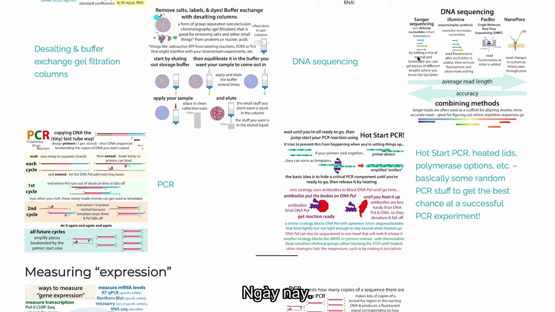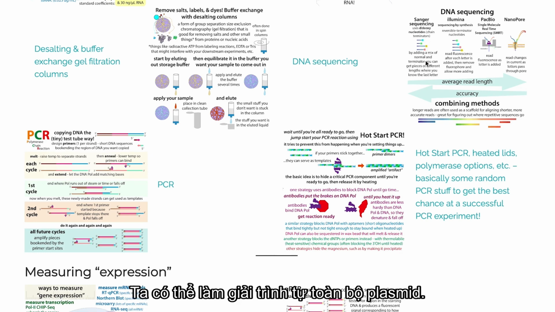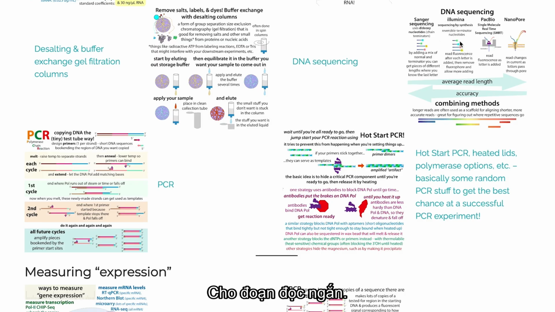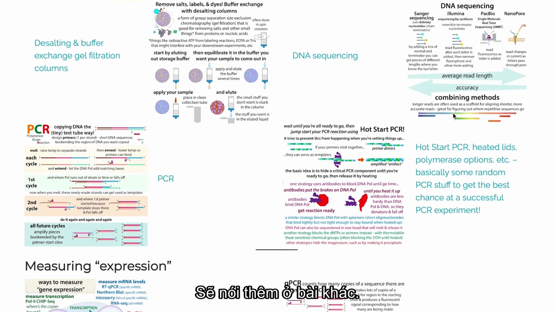Although nowadays we can also do whole plasmid sequencing, which is getting a lot cheaper, and it can be a really great option because you don't have to use specific primers and things. But anyway, there's also Illumina sequencing, which can give you short reads. There's also tools that can give you longer reads, like PacBio and Nanopore. And more on this in other posts.